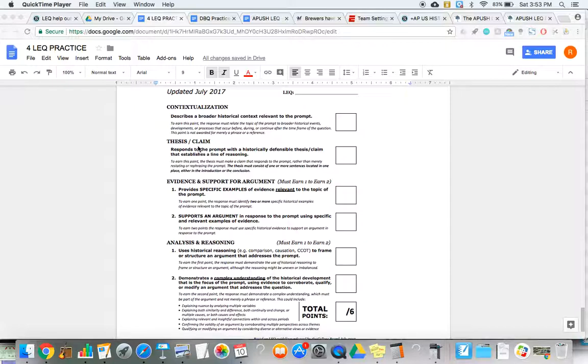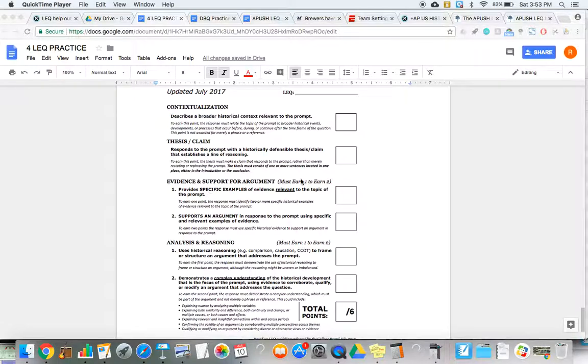Gotta love it. Where it gets a little different is your examples, but it's also not really that much different. With the DBQ, you were given 7 documents. You had to use those 7 documents to some extent to prove your thesis. After you do your context and your thesis, you don't get the crutches of having documents. You need to think of the evidence. The LEQ really blends the shorter answer question, where you need to know your evidence, and the DBQ together. So you need to know your evidence, know your content, and explain it.